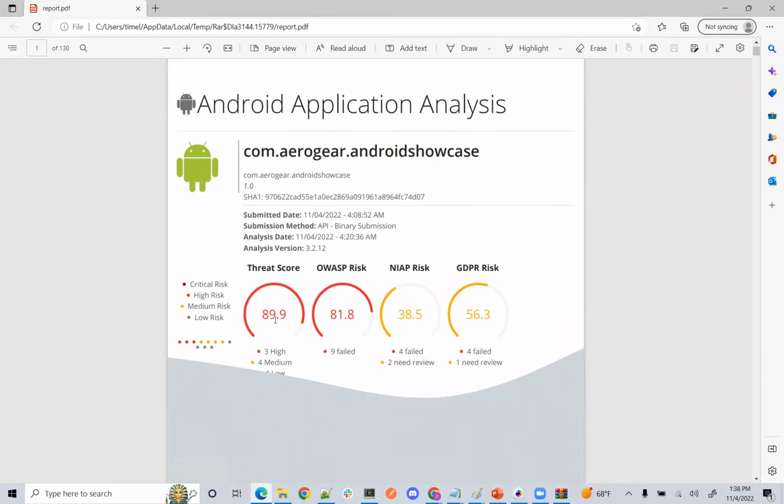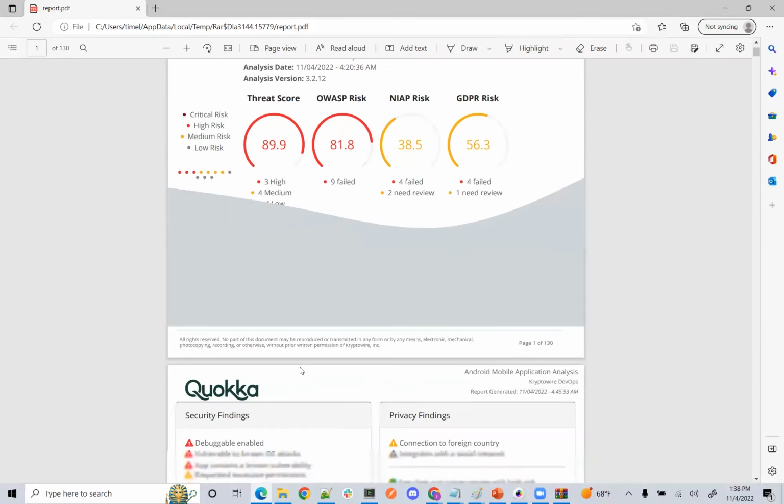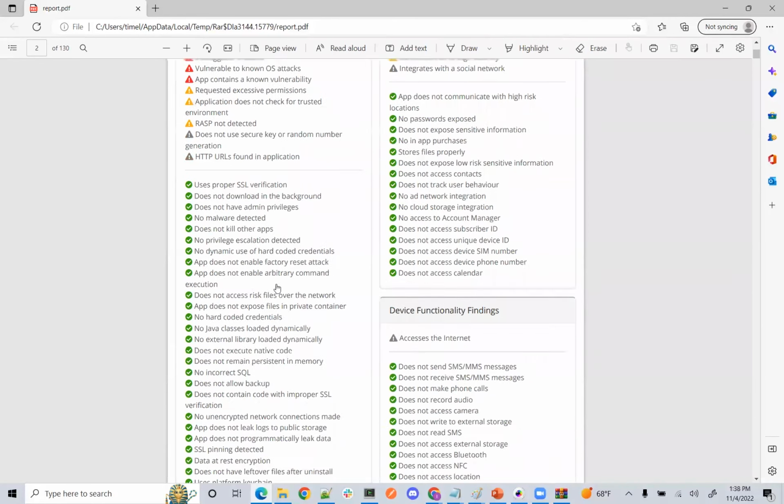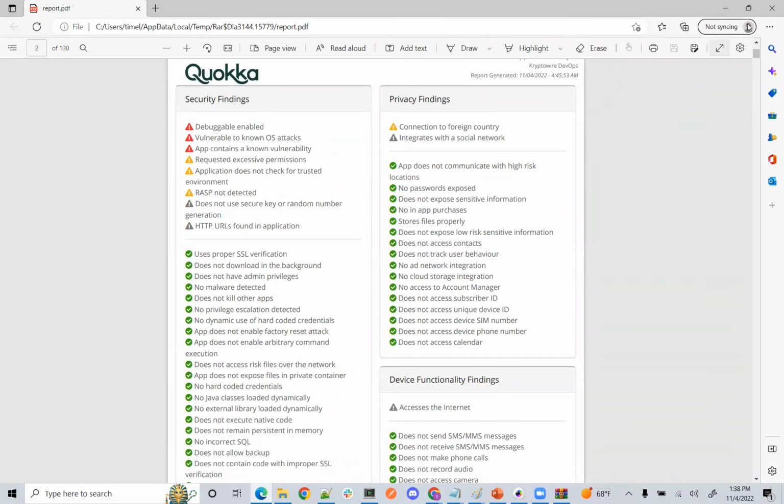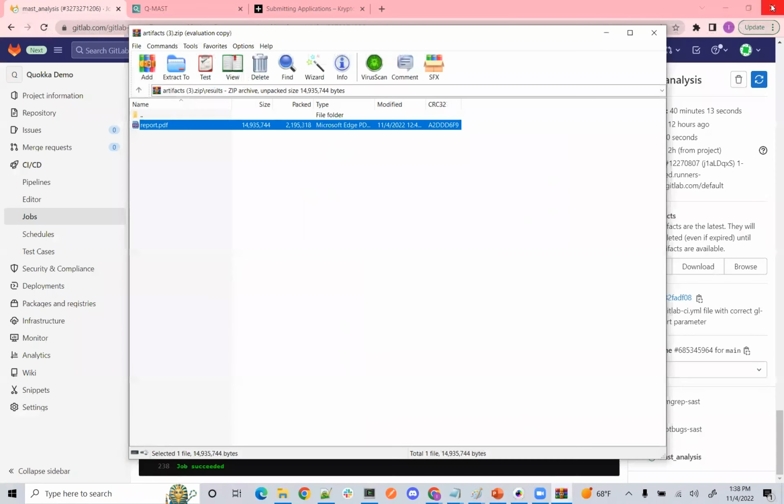That threat score is made up based on having issues or vulnerabilities or weaknesses that we find that kind of break down into different categories. And so here you see that. And then, of course, we have the rest of the report that shows us all the different issues. And these are everything. Some of these things are privacy, some are security. There's lots of different findings. So that's one way to consume the output of this automated pipeline.